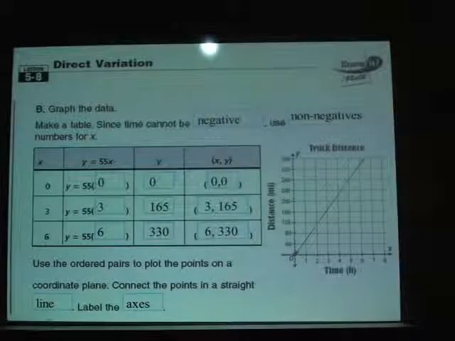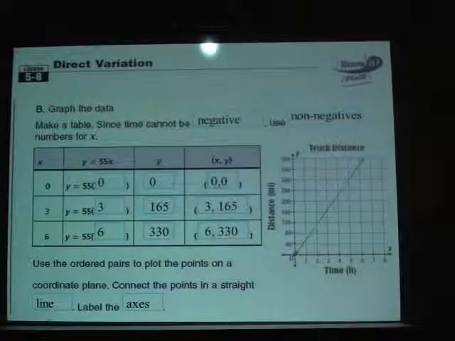Now, they throw out the negatives because negatives don't make sense. This isn't a Back to the Future situation, so there's no negative time, there's no negative distances here. Even if I put the car in reverse, I'm still clocking a positive amount of distance. All right, so they threw out the negatives. They're only giving me quadrant 1 to graph in here.